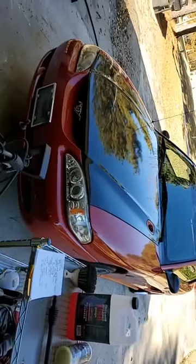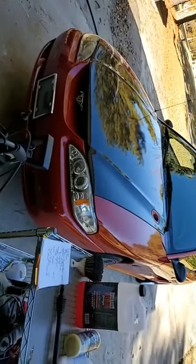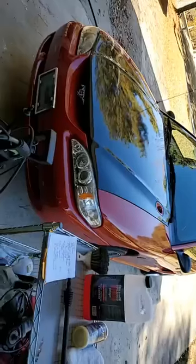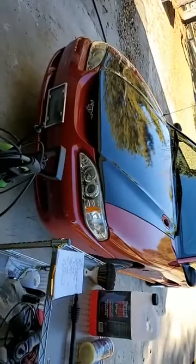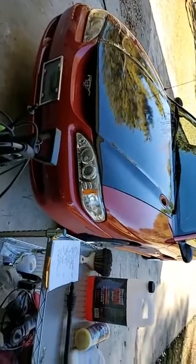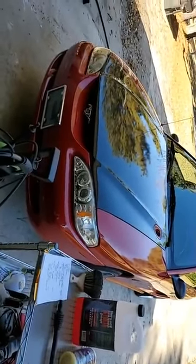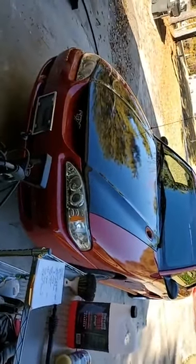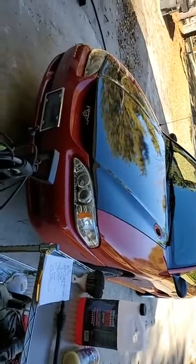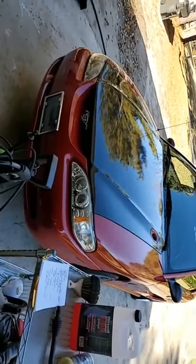After that, we'll probably do wheels and tires, because you don't want to do that and then end up getting that nasty stuff back up on your clean paint. Then we'll do the contact wash, which is one of the last stations. Then we'll dry it and I'll show you how I do that. Then we'll pull it in the garage and hit on the next steps, which probably includes clay barring and all that kind of stuff.